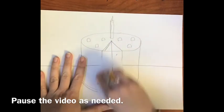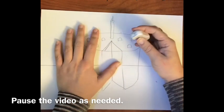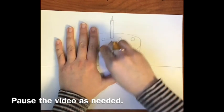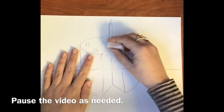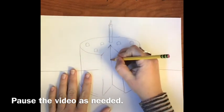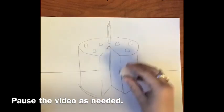We'll also be coloring over this, so if you have any ghost lines, hopefully a darker color can cover them. I'm also going to erase these little lines at the top, really holding my paper down so I don't rip it. I'm going to erase those top lines inside that A-frame or triangular shape we drew. Now I'm going to need to redraw the middle line because we still need it. Sometimes I erase things I don't mean to, so I'll go back over it.